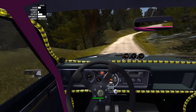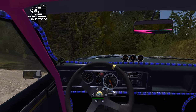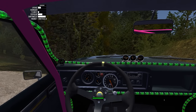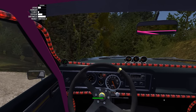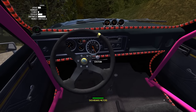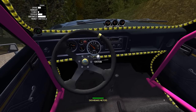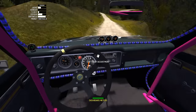I'm a little concerned now as I'm barreling around here. Oh dear. That's nope. Brakes. Oh, bad. Bad things are going on. I think we might have stalled the engine. Oh, come on, car.